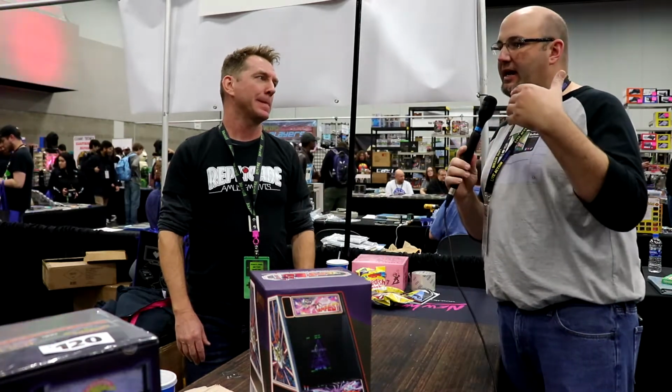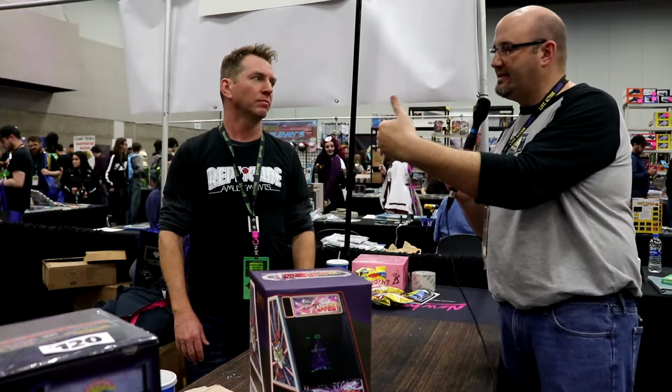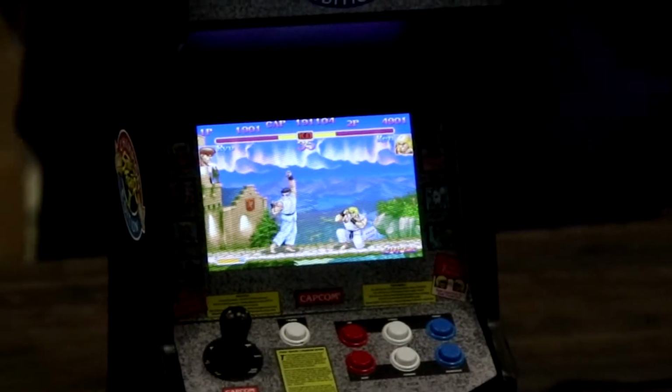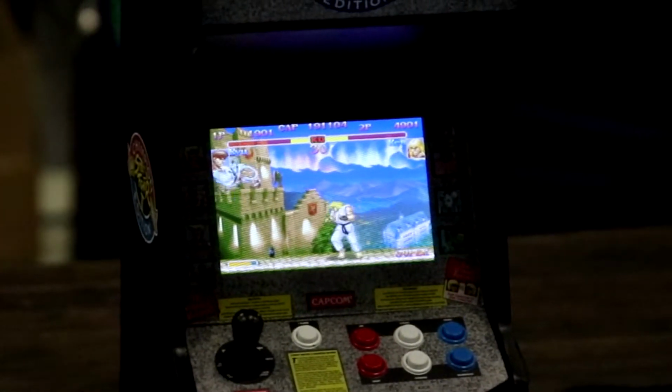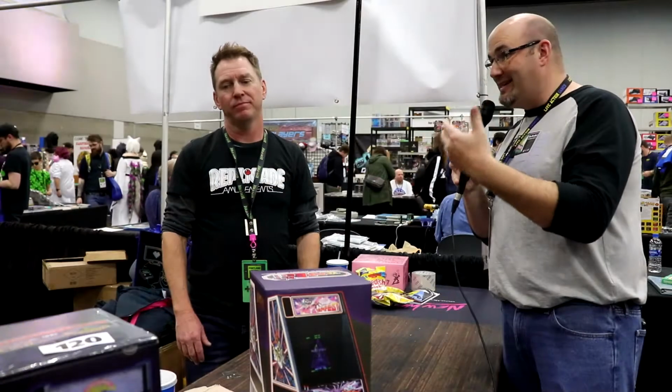Well, what I like about what you guys have done over the years is there's a natural progression in features from one console to the next. Your latest one that you have here is the Street Fighter II edition, which you might figure, how can you play Street Fighter II on a 1/6 scale cabinet? But you guys have USB controls, and some of these systems have HDMI out as well.